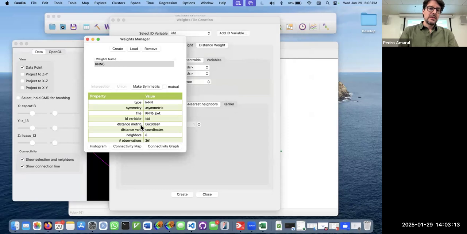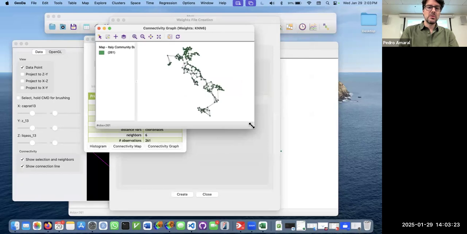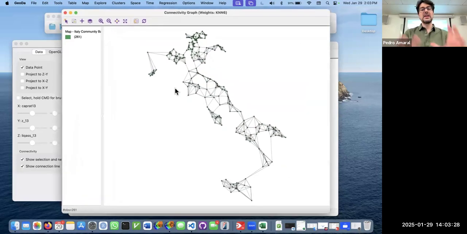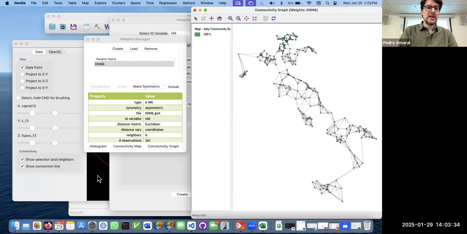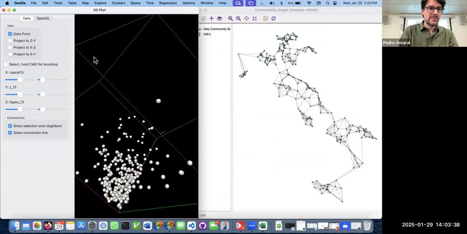All right. And if we now load the connectivity map, or in this case, the graph, we'll be able to see something. Let's open the connectivity graph. It shows the observations that are being considered as neighbors in the geographic space, right? So here we have the geographic space, and here we have the abstract space of variables.